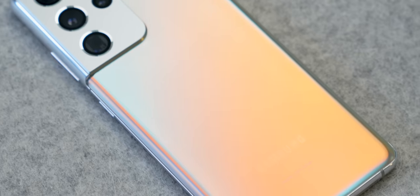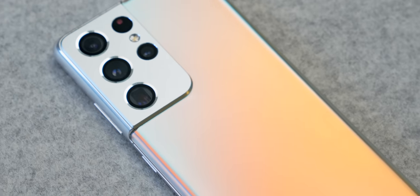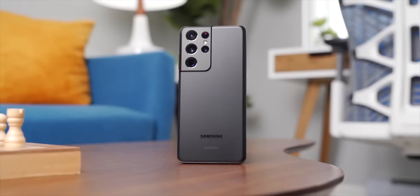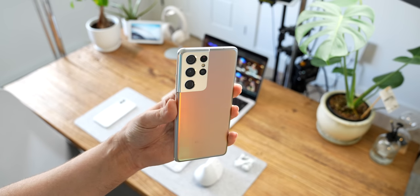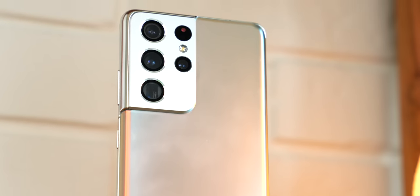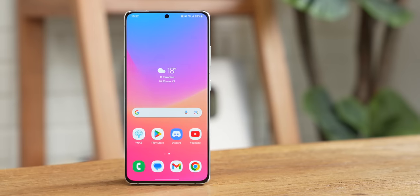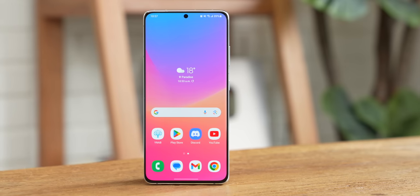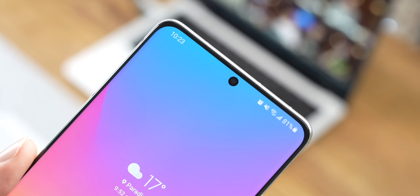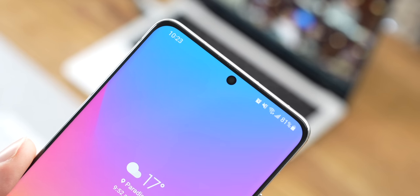Category one is design, and man alive does this phone still look good. The first time I had this phone it was a matte black color, and that looked awesome, but I wish for the version I have now in this phantom silver color. It really pops, and when the light hits it in the right way, it has this orangey highlight to it. This phone has a lot of cameras on the back that might trigger someone's trypophobia, but I still really like the overall look. It's pretty unique, and the front side is even better — very minimal bezels, minus that slightly bigger chin at the bottom, and just a tiny little hole punch in the middle for the absolutely fantastic front-facing camera.